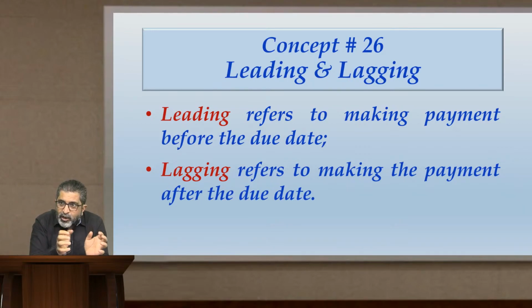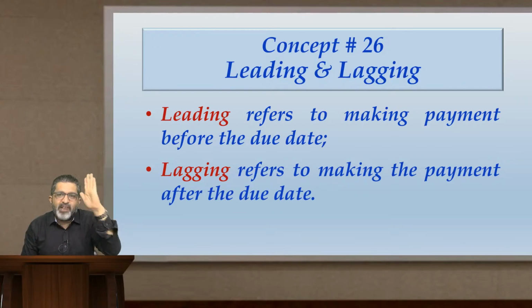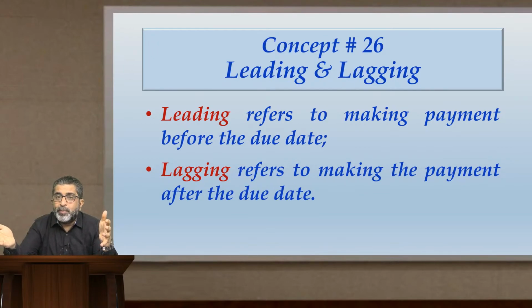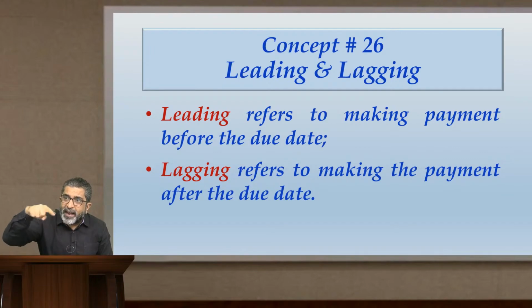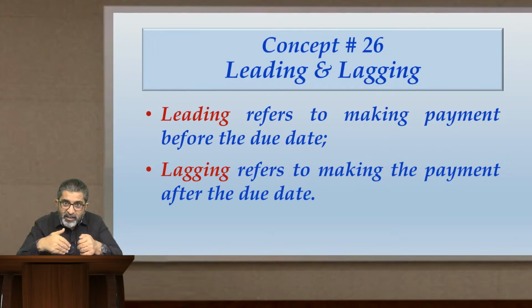So money in your hand, you better invest in India. You earn some interest. You ask the counterparty, let them charge some interest for the delayed payment, but you will still be better off. So that is how we take decision that whether the payment should be made immediately or payment should be lagged. Whatever is giving you beneficial scenario, we go ahead with that. Inversely, if the dollar price is appreciating continuously, if I have a due date after 3 months, but I know that after 3 months the dollar will be rising up, for me it is better to pay now.